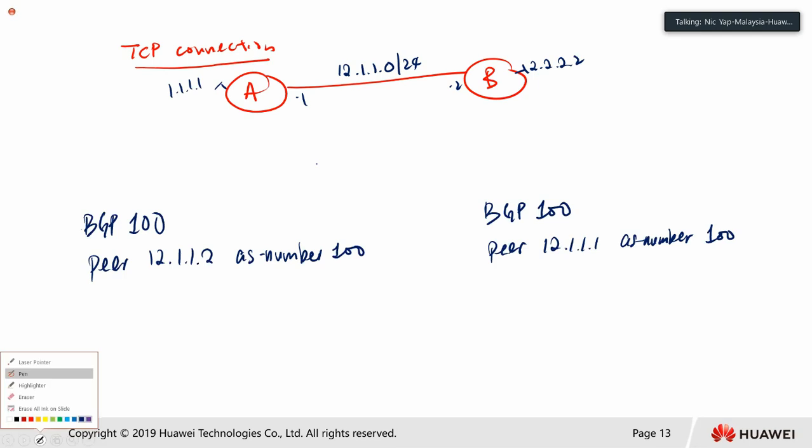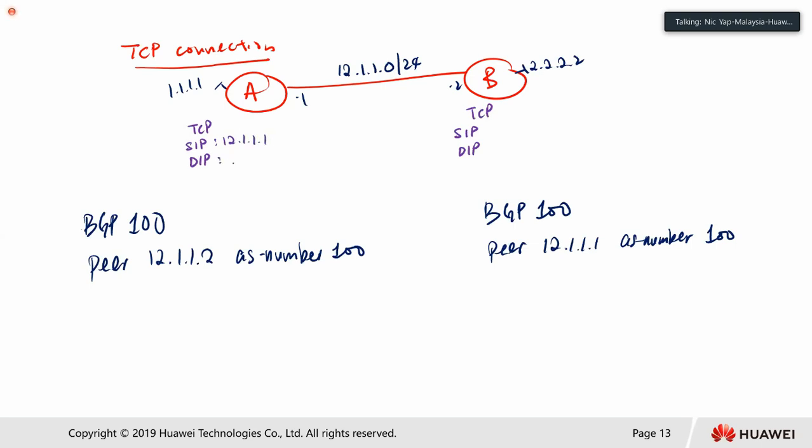So during the TCP connection, router A and router B are generating the TCP sessions. The TCP session defines the source and destination. Source over here is 12.1.1.1, destination is 12.1.1.2. On the other side, source is 12.1.1.2, and destination is 12.1.1.1.